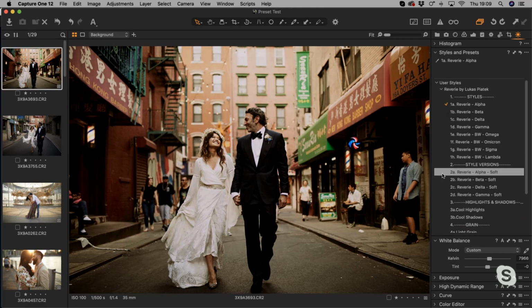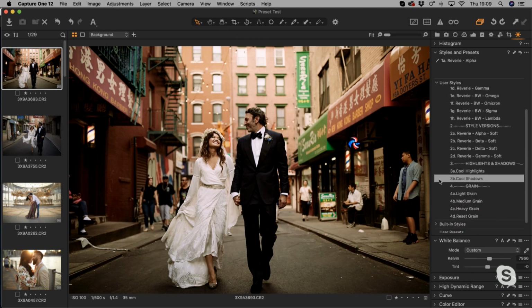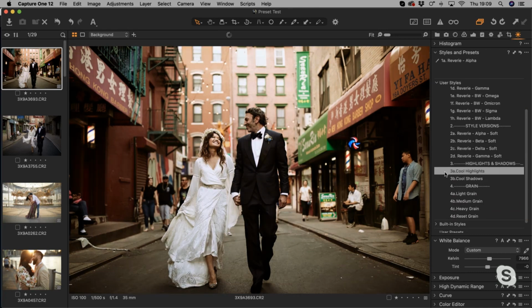It gives you crushed blacks and faded highlights, and that's just something for people to play around with. That's not for everyday use or every image, but sometimes it works. You can also change highlights or shadows, which will give a totally different effect when I apply these.